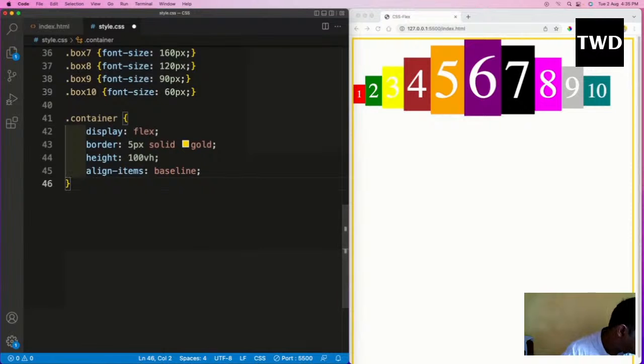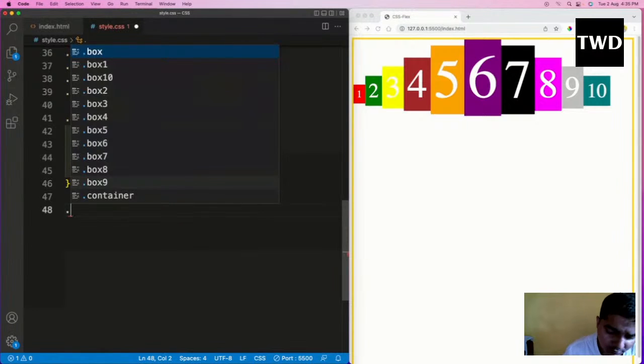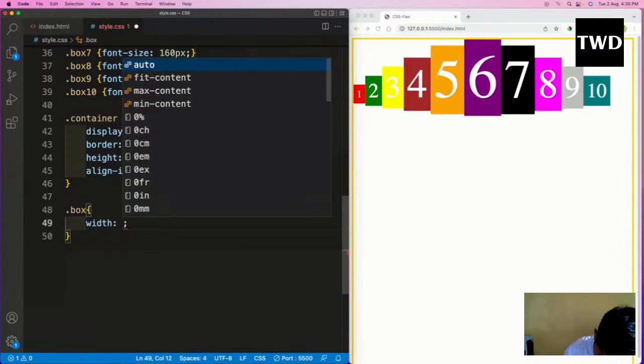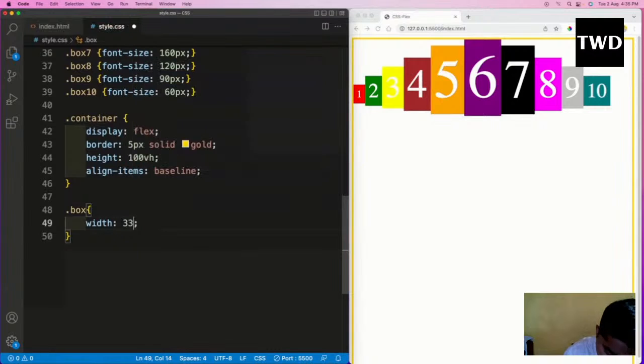Fine. So now we will be using dot box width of 33.3.